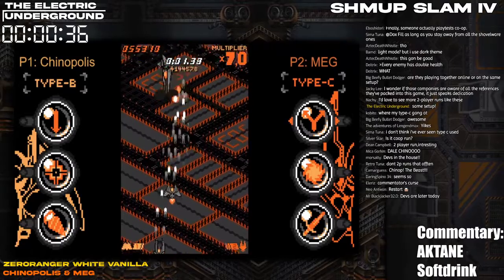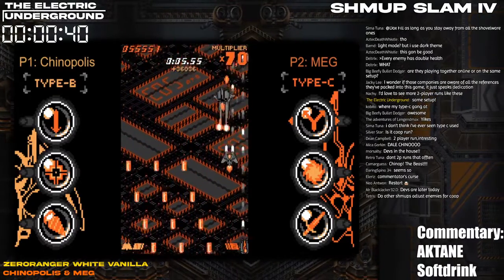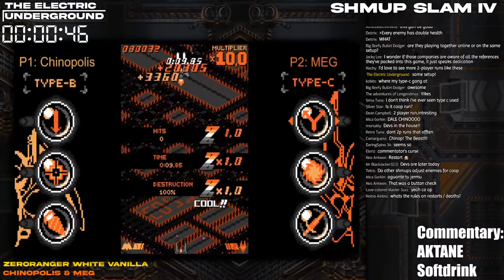Grabbing both bonuses off of the background there. You got to shoot that island. And now fighting Gradius ship Vic Viper here. Going through the Easy rings. Triple Z.